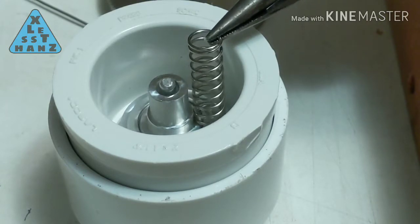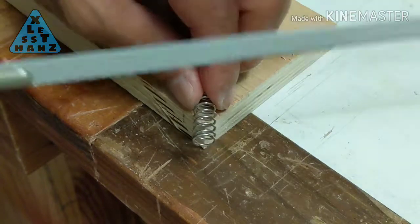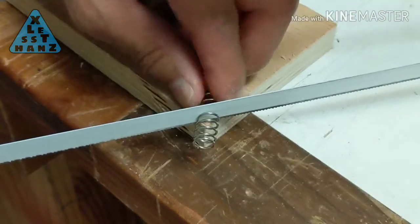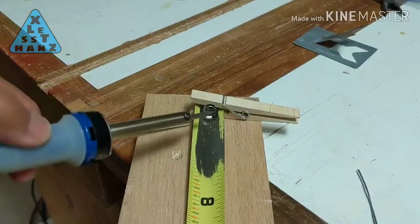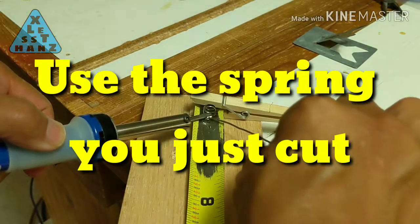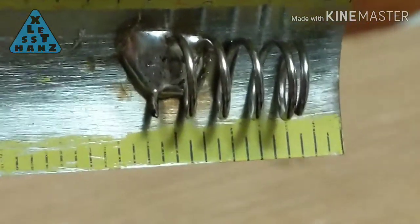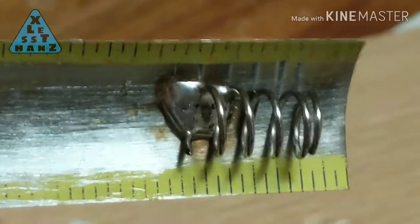If the spring you have is taller than the height of the bulb post sticking up from the center, cut the spring to be slightly shorter than that height. You'll see why shortly. Solder one of the springs about 1/4 inch from the end of the metal strip. Solder the end of the spring that is furthest from the end of the metal strip. I soldered 2 of the loops of the spring.